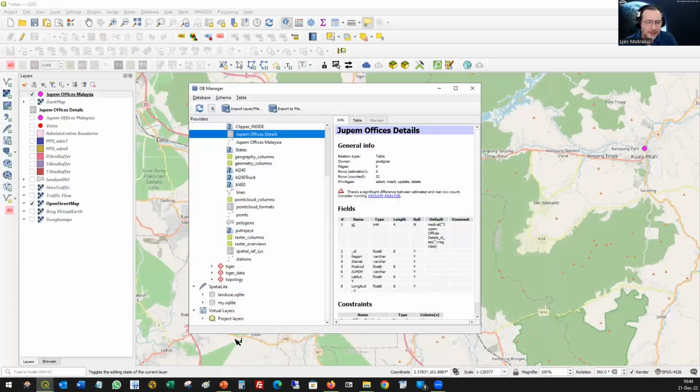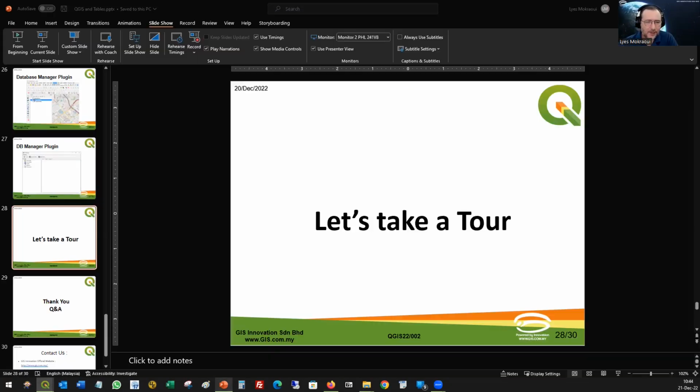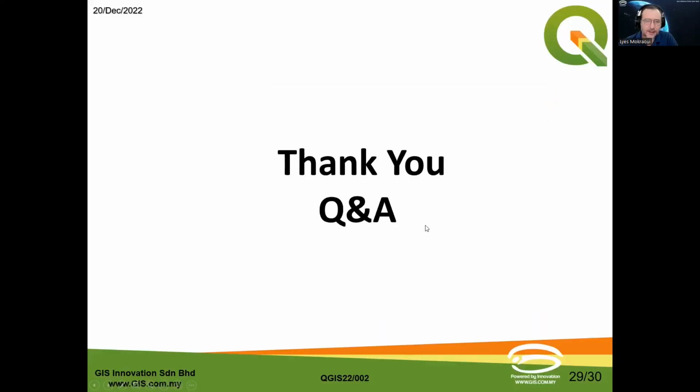All right. So let's go back to our presentation. We have taken a tour of this. So that's about it for today. We'll just make it short. We have shown some of the capabilities of the DB manager and shown that QGIS supports databases as well.